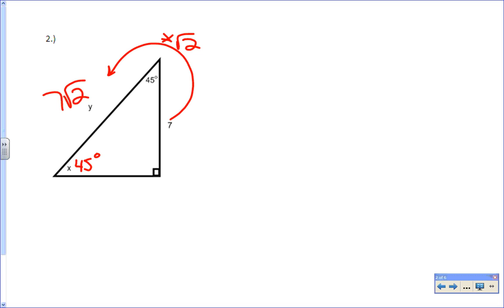Because the square root of 2 is about 1.414-ish. And so if I multiply by that, do you agree I'm making the 7 bigger, right? If you multiply by 1.4, it's going to make it bigger. Does that make sense, to make the hypotenuse bigger than the leg? It does. And if I wanted to, I could have done it with the Pythagorean theorem. It would have worked. Not a problem. Okay. Any questions?